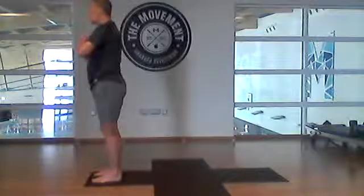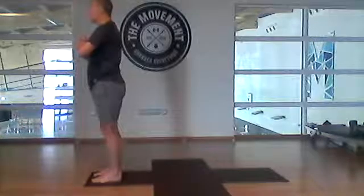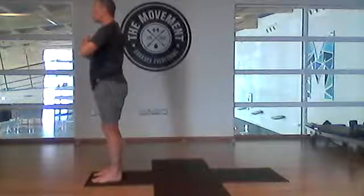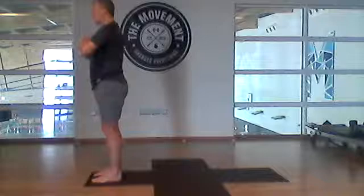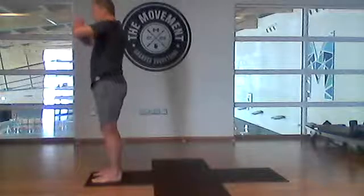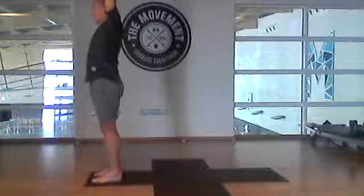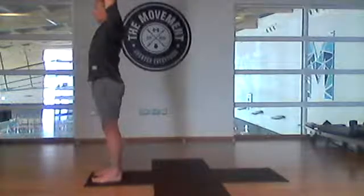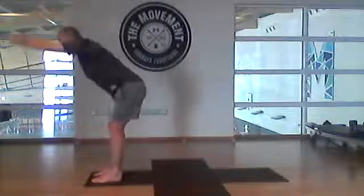Soles of the feet. Feel all four corners of the soles of the feet rooted. Toning the right leg, toning the left leg. Gently on your inhale breath, slowly take the palms and the hands to the seat. Take the elbows behind the ears, touch the seat. Gently on your out breath, crease forward.